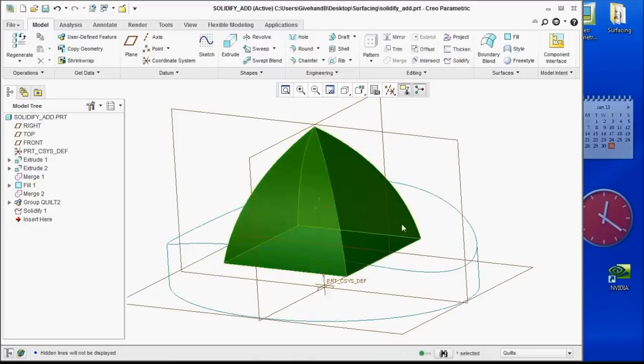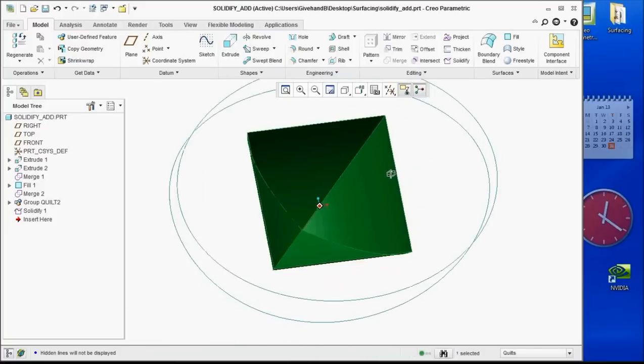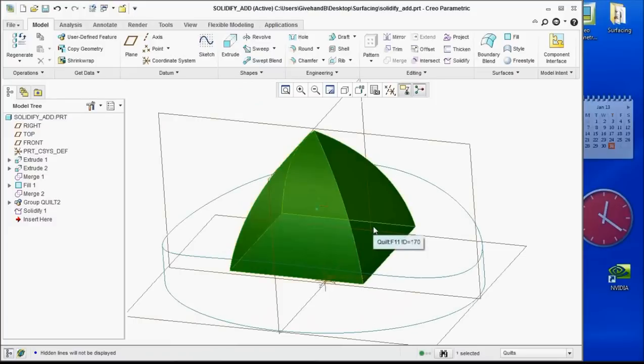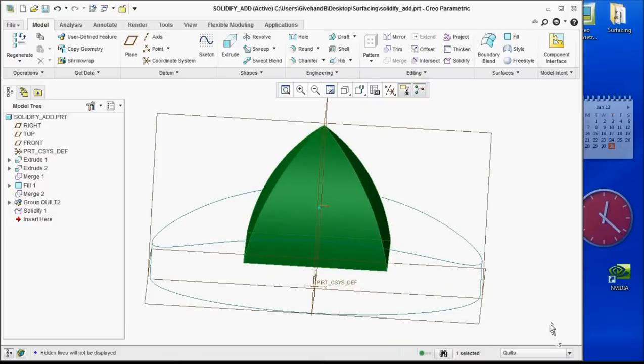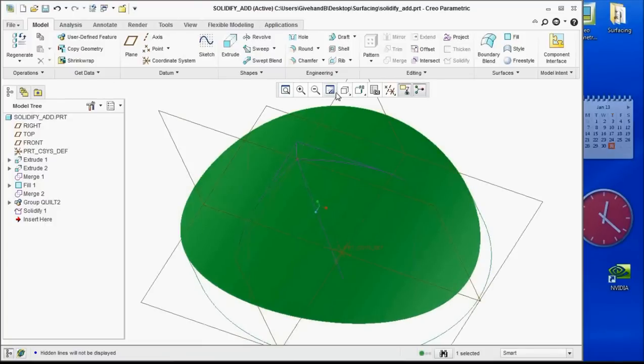What I have is a quilt, and this quilt is actually open-ended. It is not closed on this end. And what I found sometimes is that users would always try to adapt essentially the bottom of this quilt to go along to the top surface of these parts. But what you have to realize is that you actually don't have to do that.